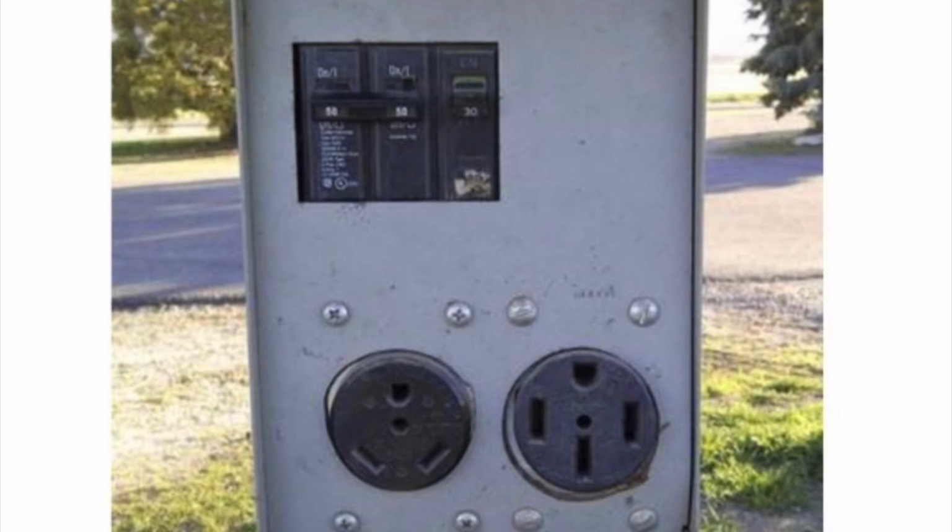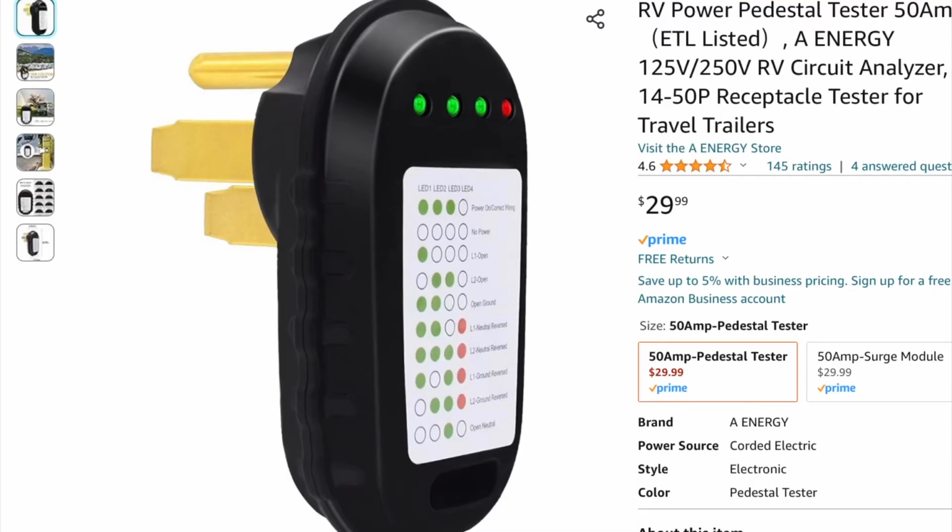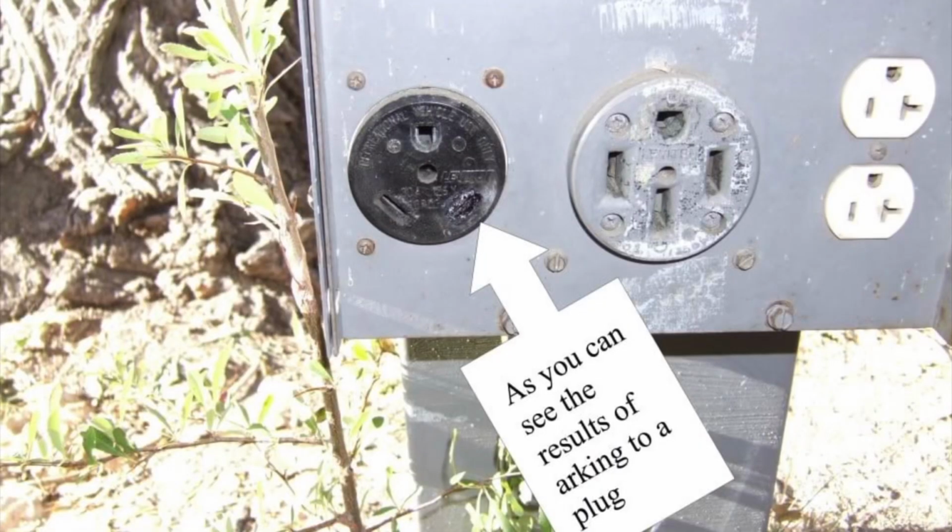So you've parked the RV. Once you've parked the RV, check the electric box before connecting your power. Use a power meter that will tell you if the pedestal is in appropriate working order. And I can leave a link for you in the description below. If there are any signs at all of melting or burning at the pedestal, don't connect and move on. This is going to protect your RV, but also you and your loved ones from a fire.